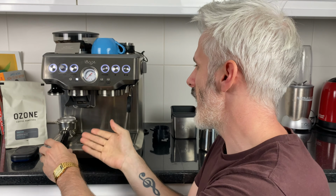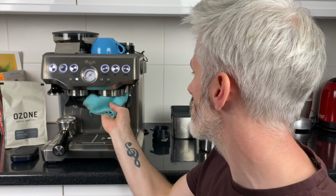Something you do have to think about is that every time you're going to make a shot, you may have to clean the shower filter here. As you can see, there is always a bit of coffee grind stuck here. Do try to clean it quite often, every time you make a shot, either with some paper or as you do with like that, and you will get a better shot basically, because otherwise you're going to have some old coffee stuck in the shower filter.